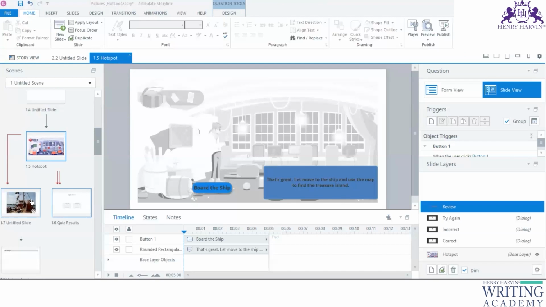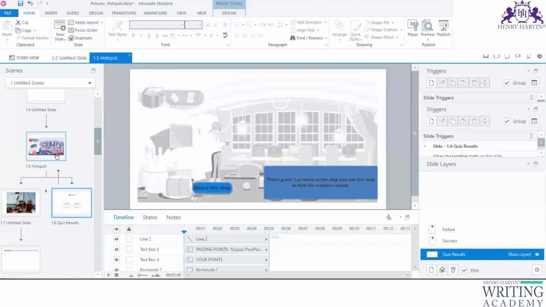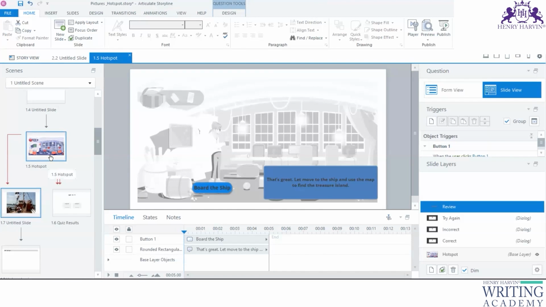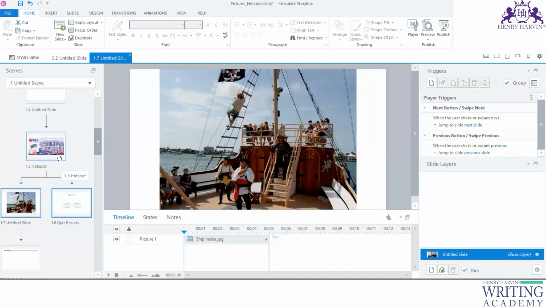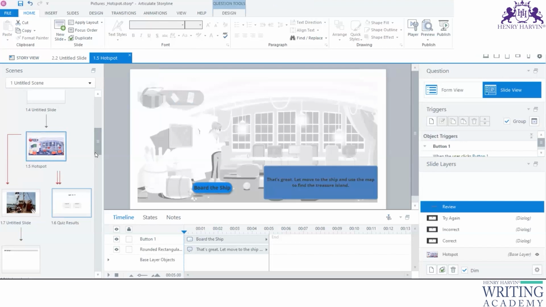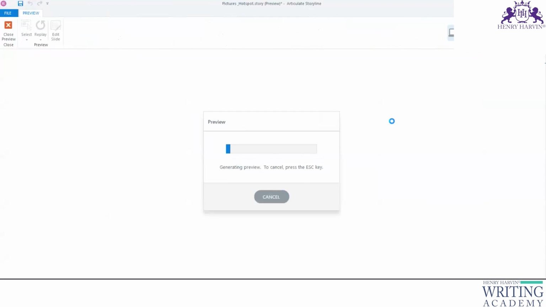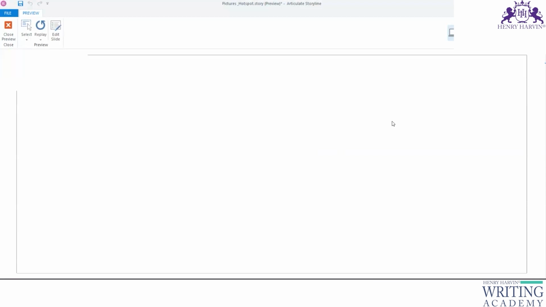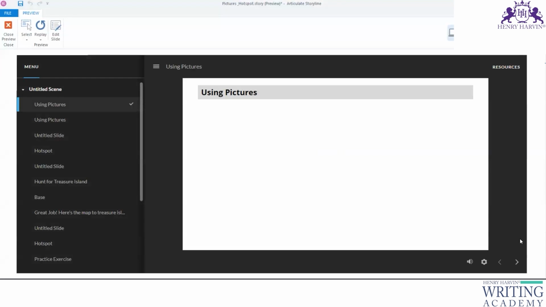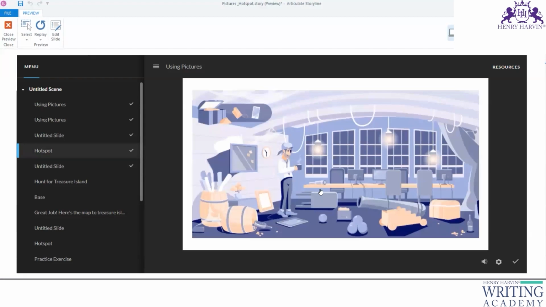So if I preview multiple slides, let's say, I'm not able to select all. I have to preview the whole scene, then only I can do it. Especially when the branching out is taking place, previewing the whole scene will be the option more than anything. So there we go. The scene came.